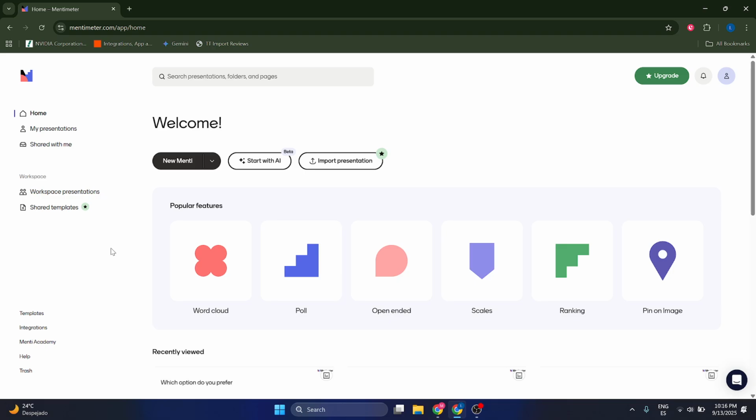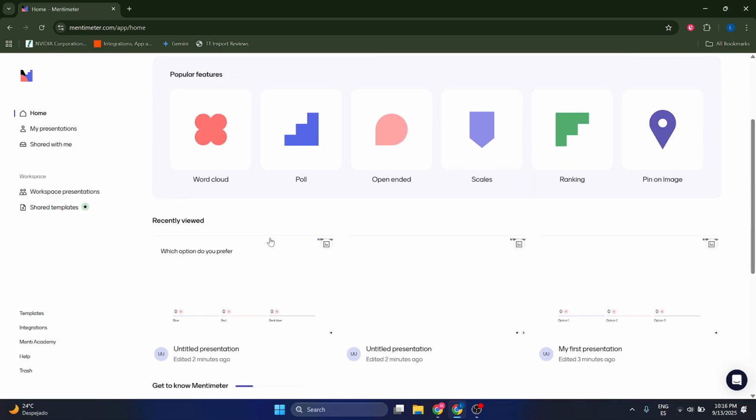Hello guys, today I'm going to show you how you can use Mentimeter for an interactive presentation. You can basically build a presentation that mixes content slides with interactive slides such as polls, word clouds, quizzes, scales, and question and answers, as I showed you in the previous tutorial where we created a leaderboard for a question.